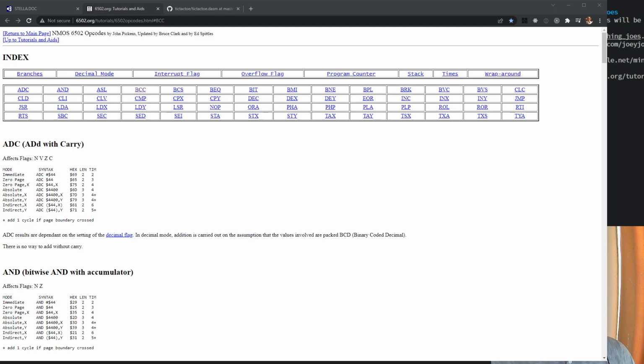Let's see. So we're in streams, and so we're just gonna cargo init. We're gonna call this Stanley. It's a Streetcar Named Desire reference, and we're gonna cd into Stanley and open up our project.